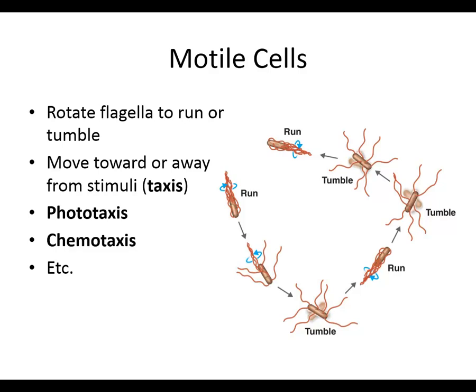Towards light, or conceivably negative phototaxis, moving away from light, right? A worm would do negative phototaxis, would avoid the light. Cockroaches do negative phototaxis. They move away from light, yeah? Same with some bacteria. Some bacteria that can do photosynthesis would probably want to move toward light if they could move, yeah? Does that make sense? You guys with me? All right.